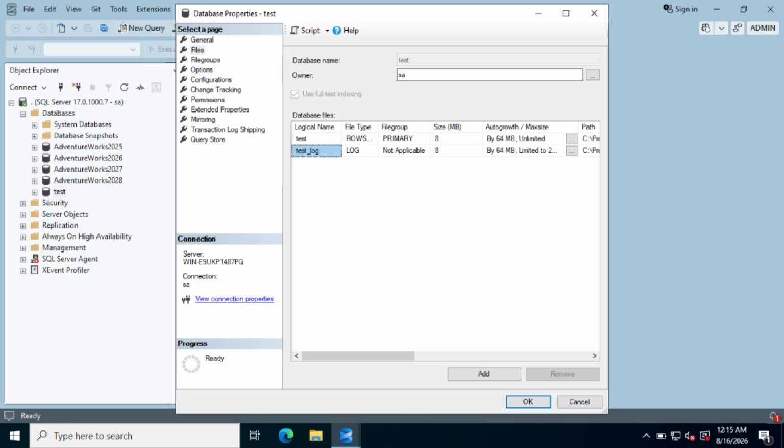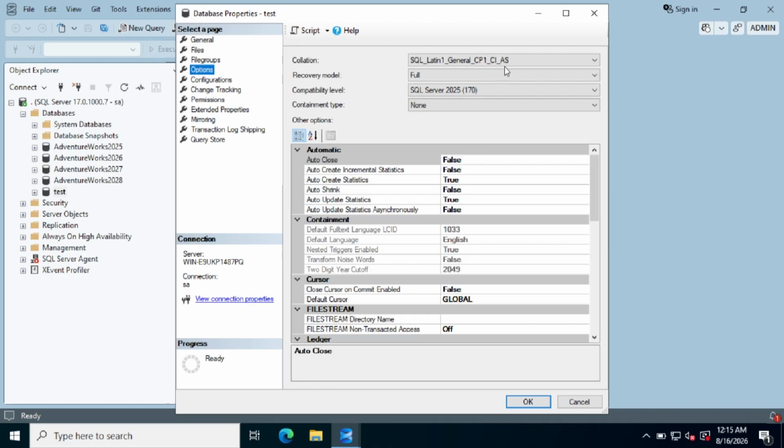Our database is in the full recovery model. When the database is in full or bulk-logged recovery mode, it will save all the transactions in the transaction log file. This way, all the transactions keep on adding in the log file, which will increase the size of our log file.